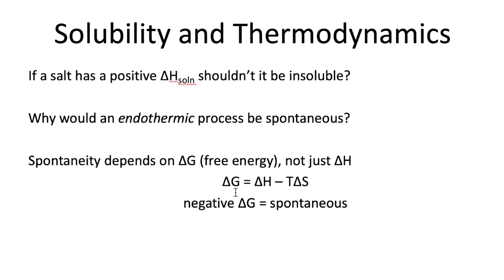So if something dissolves, it means our delta G has to be negative. The fact that it dissolves indicates that that's happening spontaneously at whatever temperature we're talking about. And there's two factors that are going to play into this. So we have our delta H, and to help us get our negative delta G, it's favorable when our delta H is negative, or when we have an exothermic process.